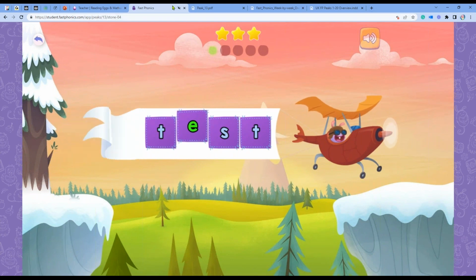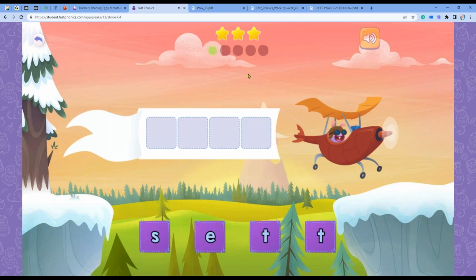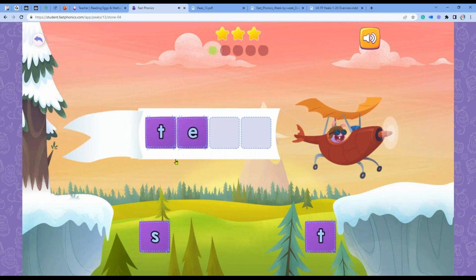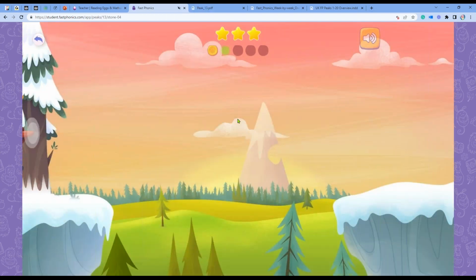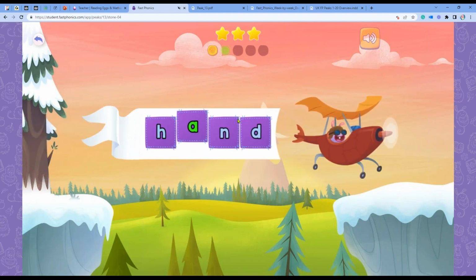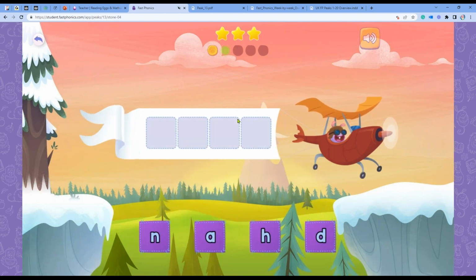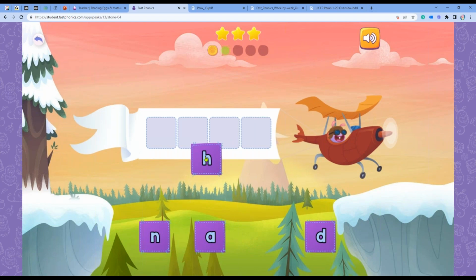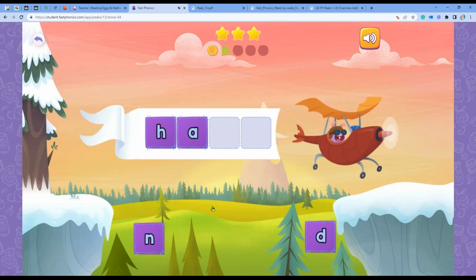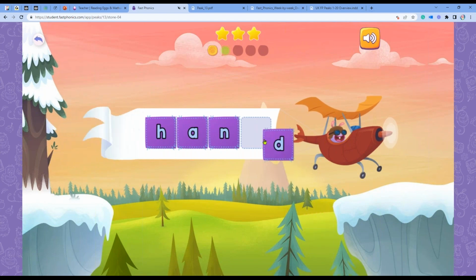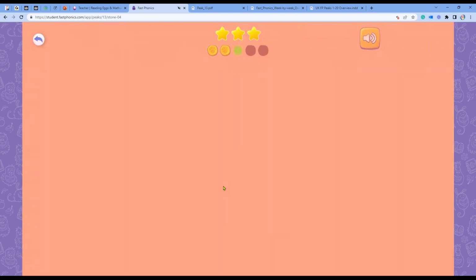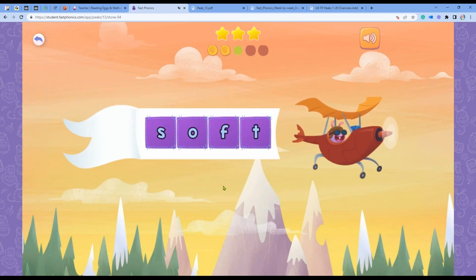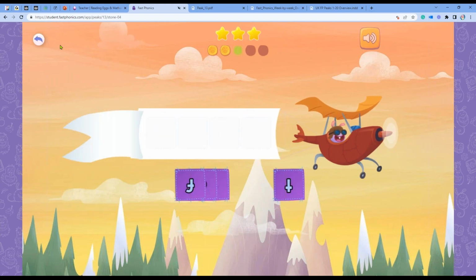I'll just turn it on so it's doing the sounding out as we go. Make the word test. So again, they've got to, and it works like that. So they see the word, it breaks up, and then they've got to look at the phonemes down there and build it back together. And in this case, because we're in phase 4, we're blending those adjacent consonants. So we've got h, and this time those 2 consonants coming in there, and having to blend through those. So lots and lots of practice around blending and segmenting. So that's covered in there.